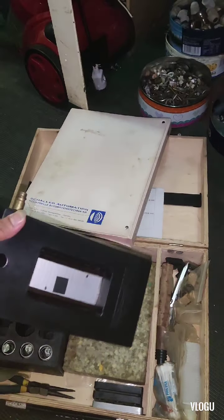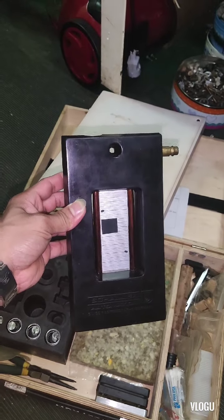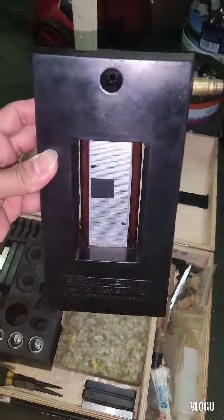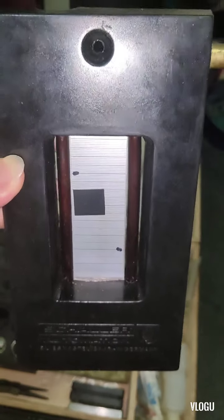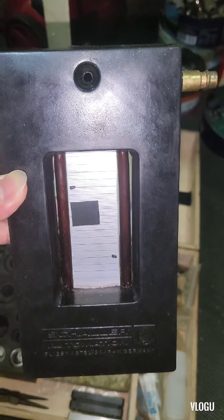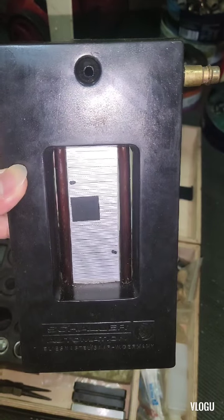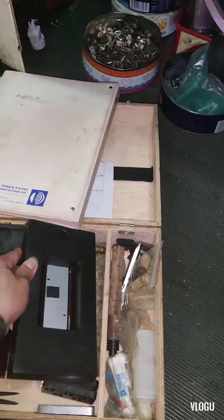And this one is U-tube manometer. This U-tube manometer guys is used for checking and adjusting the negative or the suction pressure of the oil mist detector. And as you can see guys, we have two markings, and later on these markings that we need to follow when we try to adjust the negative or the suction pressure of the oil mist detector.